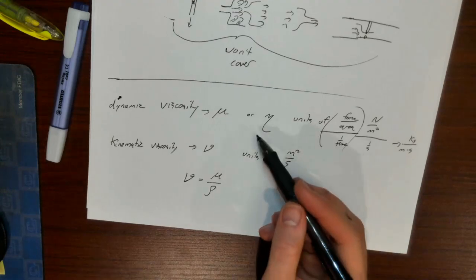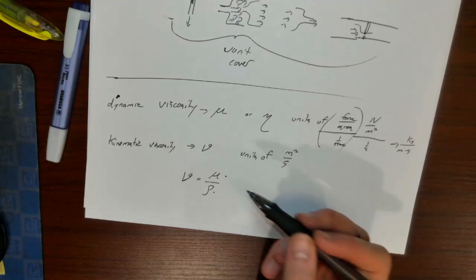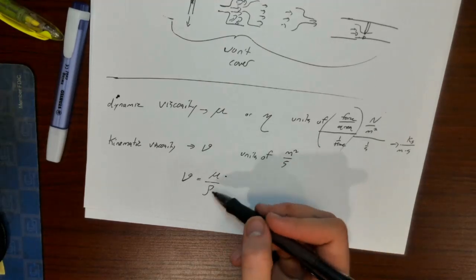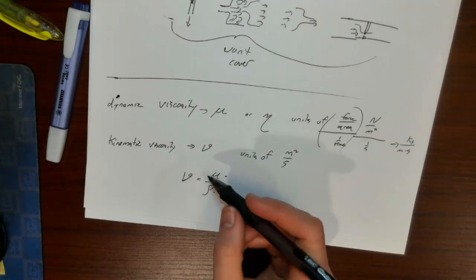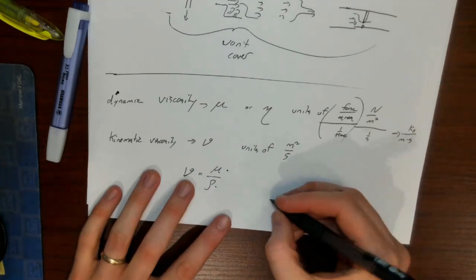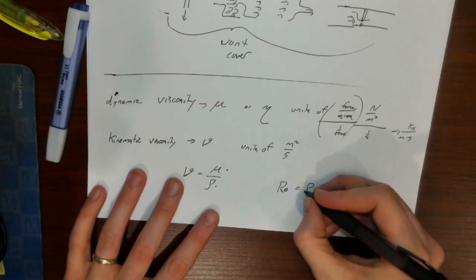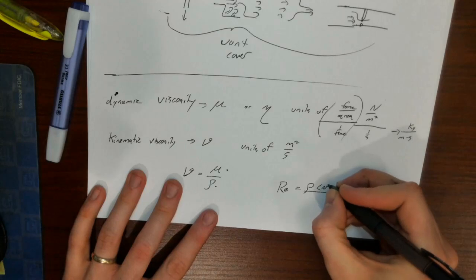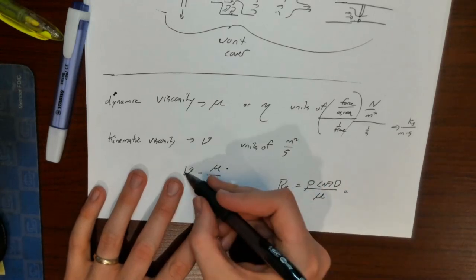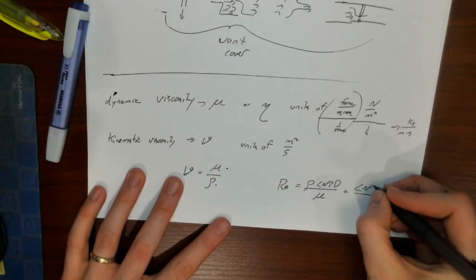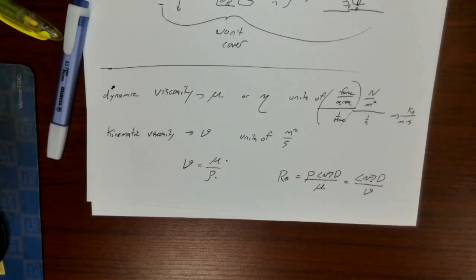Well, for a lot of problems, people don't necessarily care to deal with density and viscosity separately. It's annoying to look up two separate properties of the fluid, and a lot of times they just appear in ratio to one another, so people lump them together as kinematic viscosity. For example, if you wanted to calculate the Reynolds number, rather than looking up both the density and the viscosity of a fluid, you could just look up the kinematic viscosity and use it in the denominator alone.